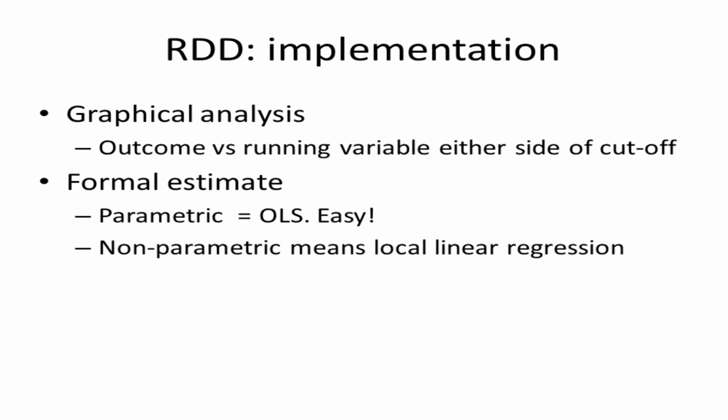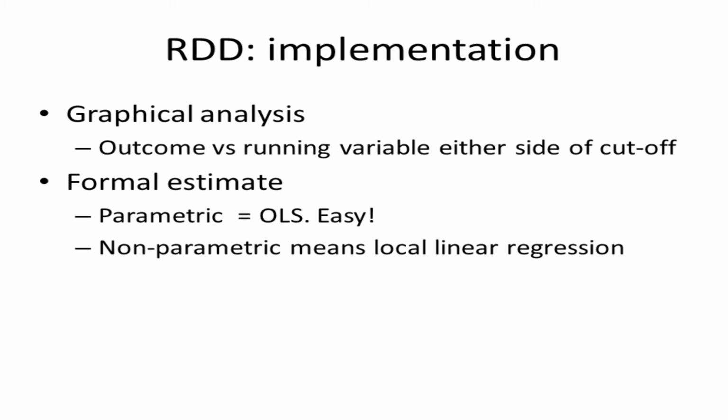What do I mean by parametrically? I just mean least squares. Estimate an ordinary least squares regression. What do I mean by non-parametrically? I mean apply a non-parametric estimator, which is usually a local linear regression. I'm not going to say any more about that. I'm just going to focus on the OLS case, because you don't need the fancy statistics to do regression discontinuity.